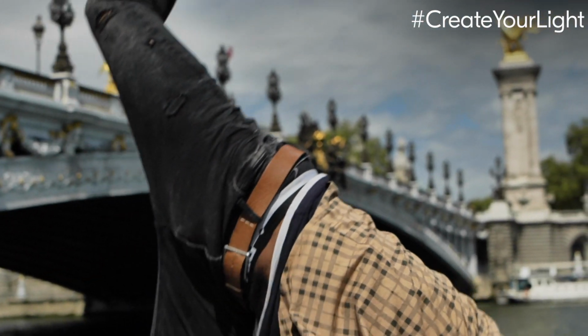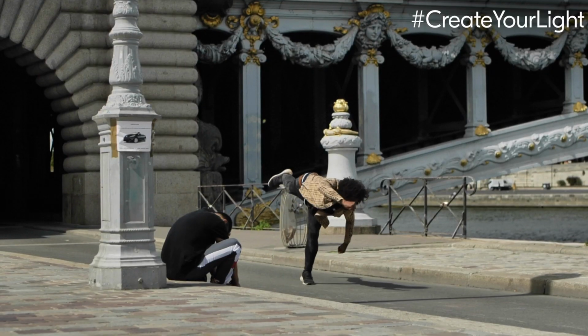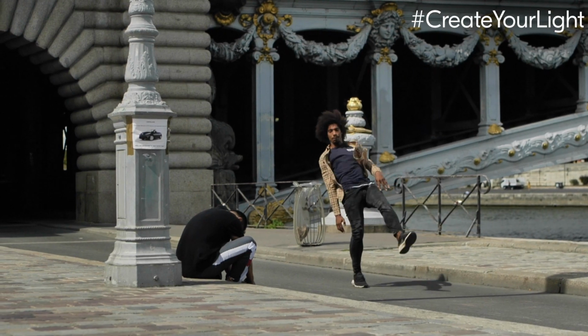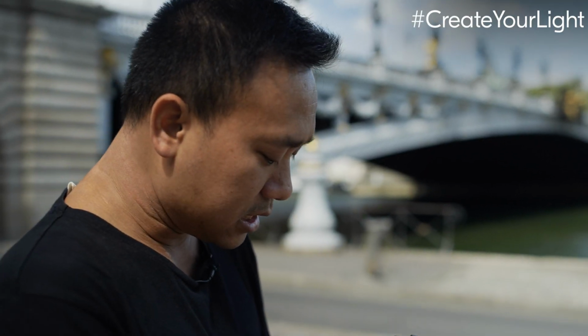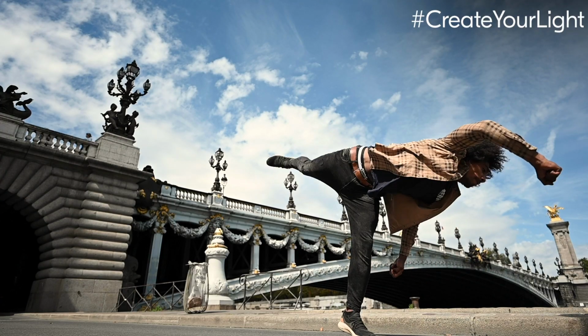I'm gonna shoot a slow motion move with a tricker called Sando. He's gonna do a move that I can try to capture in slow motion. So I'm just gonna set my camera to 1080p slow motion at 120 frames per second.